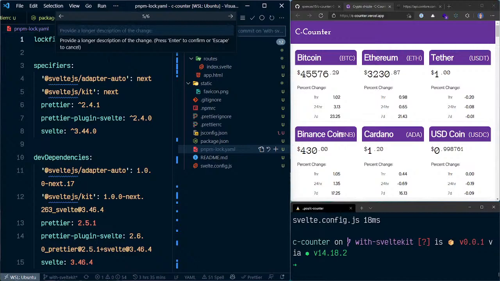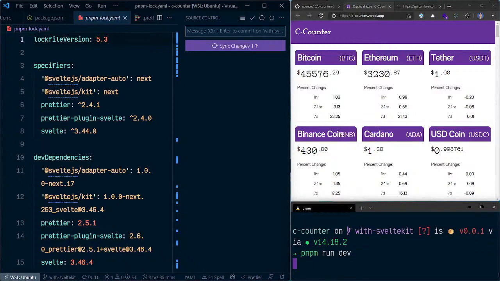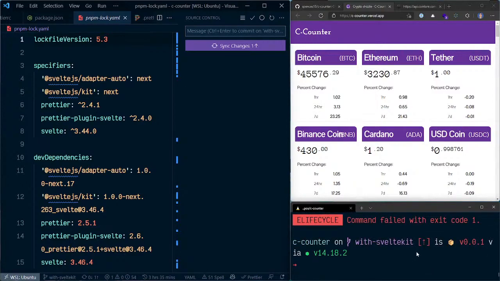Right. Let's start the dev server. Run it on the default port.